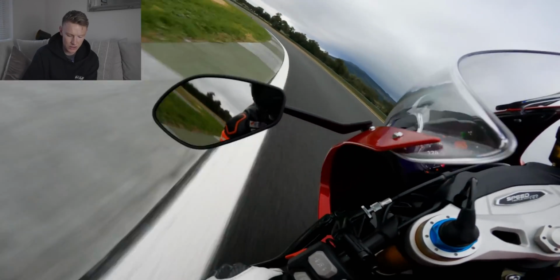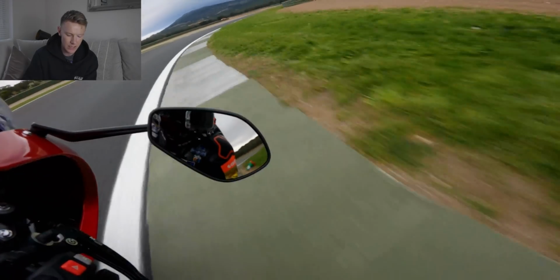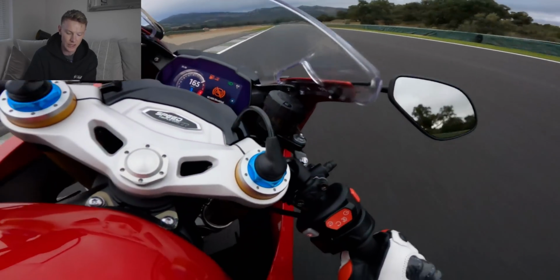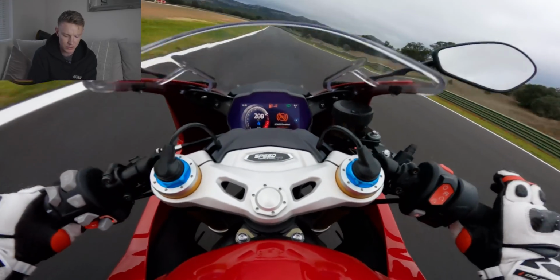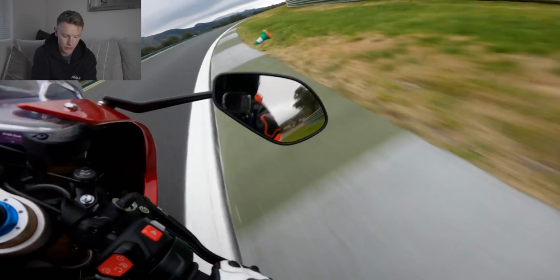This bit, because it's so flat compared to the other bits, it didn't feel like you could really bury the front in there that well. Whereas the other corners have got quite a lot of camber where it felt quite positive. So it felt a bit hard through that flip-flop there. It felt like it would be easy to lose the front.